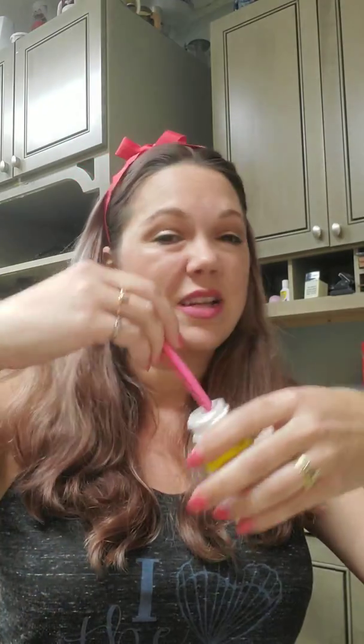The first problem being that it had to be well mixed. So we've got a bottle and we've got this stuff in it, and it's like syrup, and you have to get in there and mix it all up so that those crushed pieces mix in with the fluid. And then we would use syringes to suck it out of the bottle and give it to him.